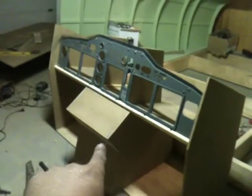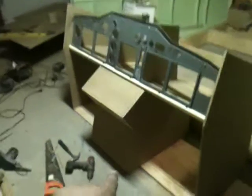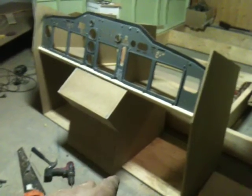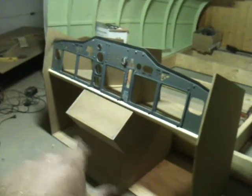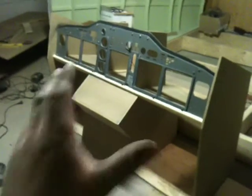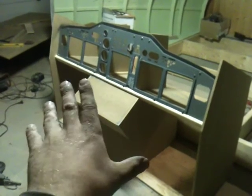Alright, short video again guys — I don't want to bother you with too much, this is just a short update. You can see a little bit of a difference from yesterday. Also, I added these supports for the panel. For those of you who keep asking for the measurements, just look around on the internet — I'll post a link in the video description so you can visit this guy's webpage. It's very good, you can borrow ideas from his work and go from there. That's pretty much what I did. I'll talk to you guys later, maybe in a couple of days — thanks, bye bye.